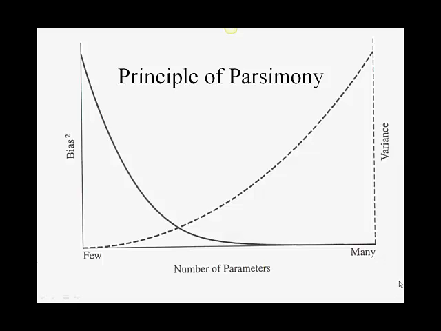Further consideration of this type of thing leads us to what could be called the principle of parsimony. What's been plotted on this graph is a measure of the bias squared, that is the distance between the model and the actual data points, if you like our sum squared residuals. And on the other hand is the variance in the model, or the variance in the parameters of the model. And what you can see is that as you add parameters, you're going to reduce the bias. The distance between the model and the actual data is going to shrink, and eventually it will shrink to zero at the point at which you have as many parameters as you have data points.